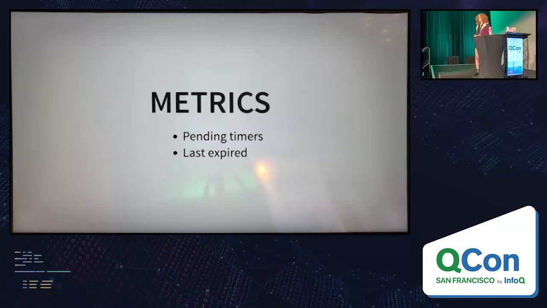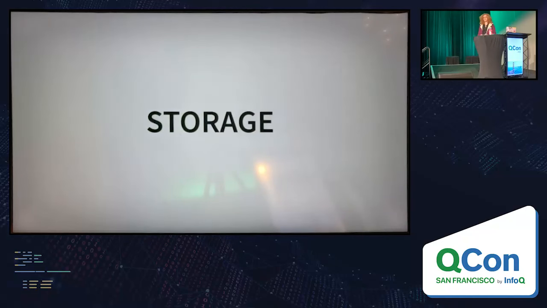And the other one was a little bit less intuitive. It was the timestamp of the last timer that we expired to Kafka. And we use this to measure the drift between the timer system and reality. So if it's currently 4 o'clock and you just expired a timer for 3 o'clock, that means your system is probably operating about an hour behind reality. And you're going to have some customers who are maybe asking questions about why their messages are an hour late. This was kind of the most important performance metric for the system. This is the one that we have alerting around. If things start to fall too far behind reality, we'll page an engineer and have them look into that.